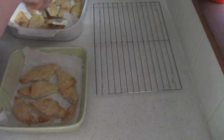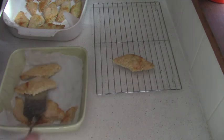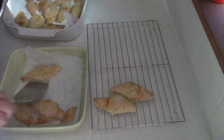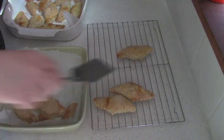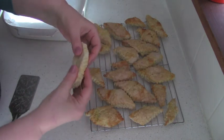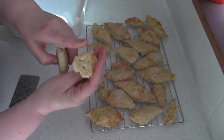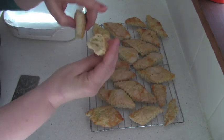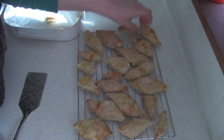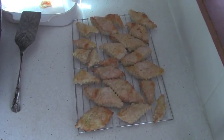Some people have regular cookie sheets. I am just going to transfer them onto the rack and let them cool down. Then I will show you how they look inside — see, it's very fluffy. They are delicious, absolutely. This is all that I wanted to share with you in this video. Thank you very much for watching. Bye bye!